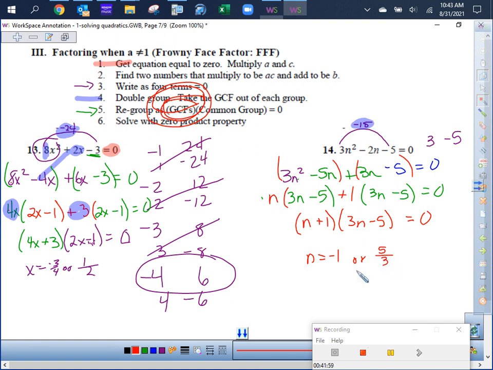Don't do the opposite again. You only do it once. The opposite of this guy over this guy. Right? So the reason why you're doing 3n minus 5 equals 0, wouldn't you add 5 over here and then divide by a positive 3 in that case? Bro, I went through that real fast. Please let me know if you have questions.